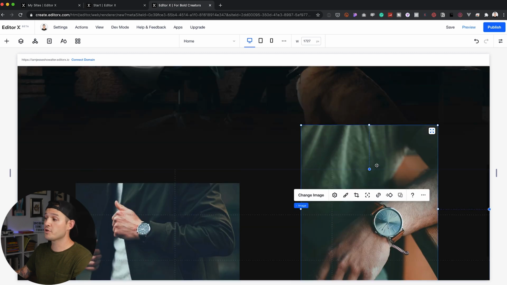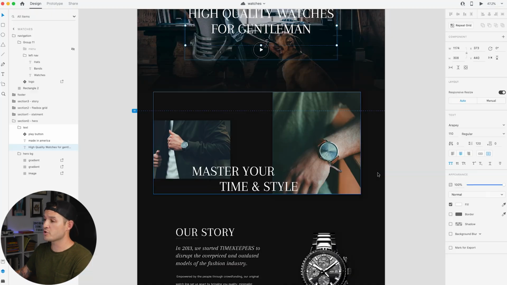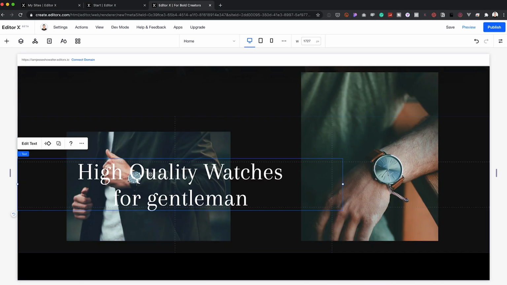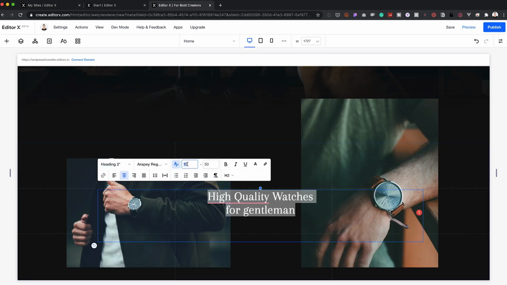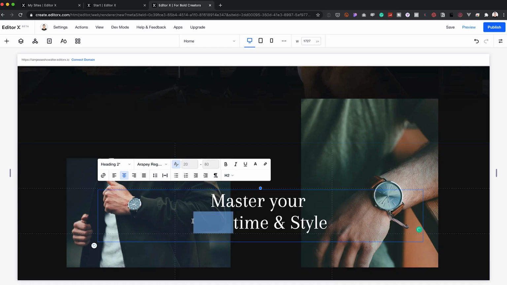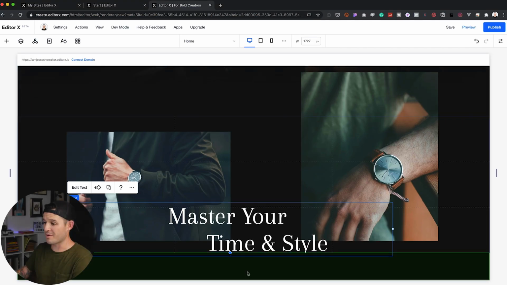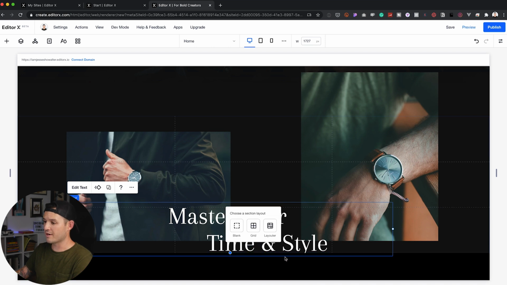We're going to bring it above the grid so it has a little bit of negative margin, just like we have here in our design. Now I'm just updating the images, their placement, adding in the text, styling that text, and making sure that I save that new typography in the font themes. That works for me. I'm going to come right down below it and add a new section.